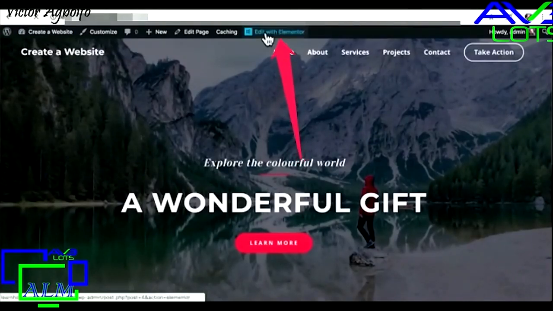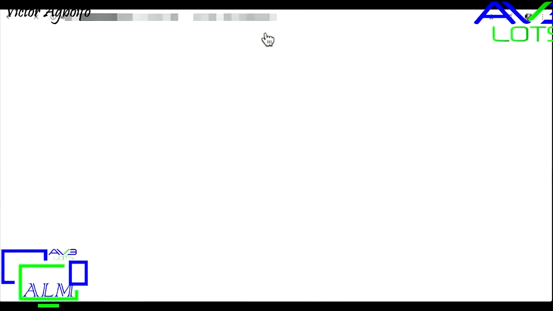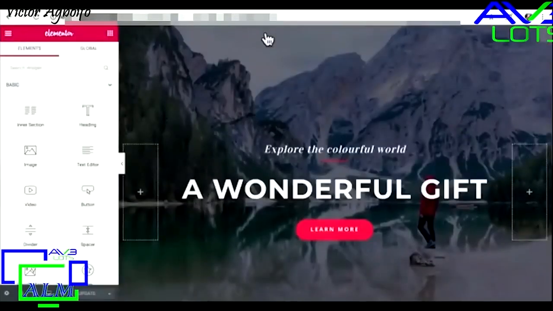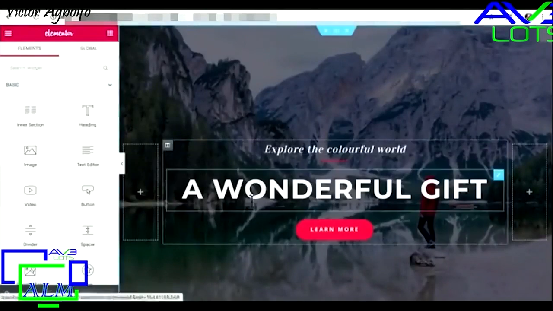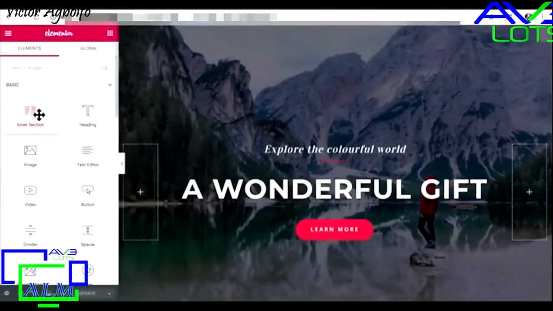Now you click on edit with Elementor. Elementor is going to load. Now this is the Elementor editor. This is where you do the bulk of the work. So from here you have different things you can do. You have all this to select from. You have the text, you have the video, you have heading.